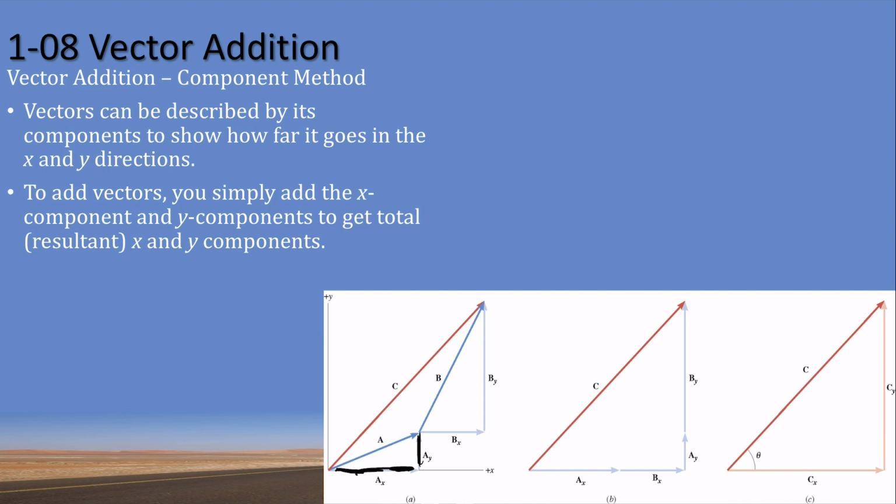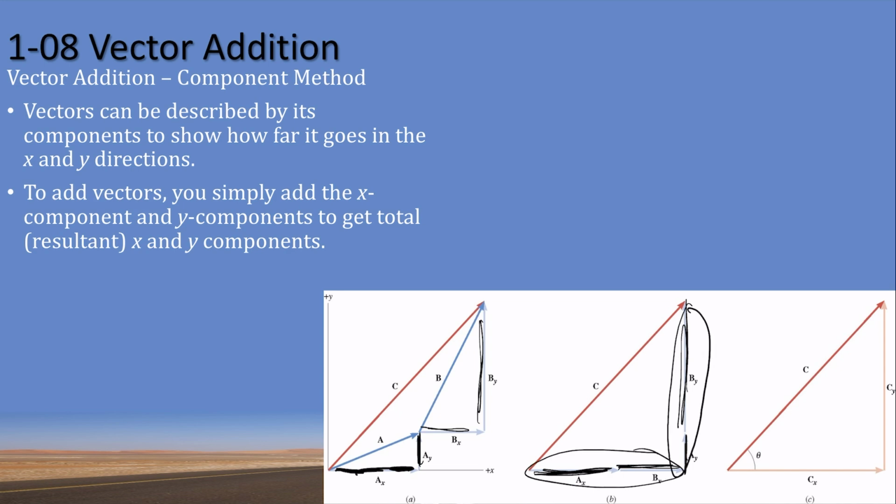So as you can see in our pictures, here's how far it went in A, in the x and the y. And then I have B here. So it went up that much more, B y, and over that much more, B x. And that gives you the same C. So we can just rearrange so we can add up the x's and we can add up the y's. And it gives us the same thing as for C.